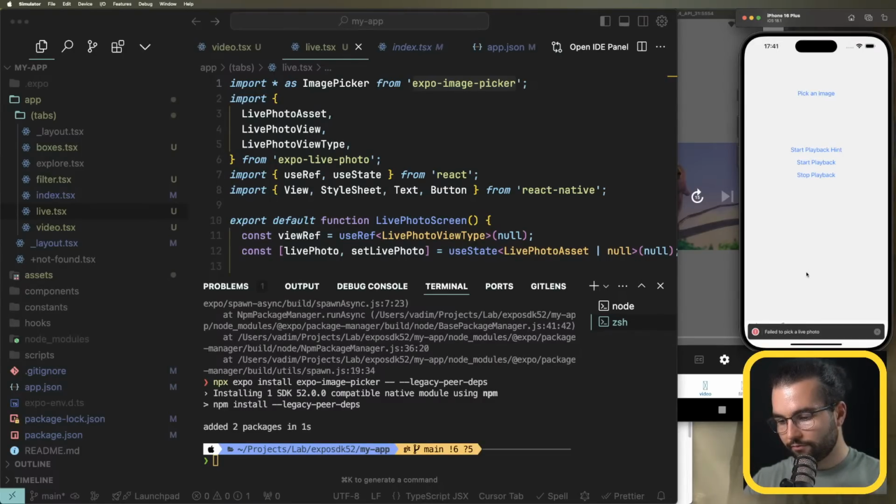Come on, cannot get it. It should be enabled. Okay, let's give it a try.